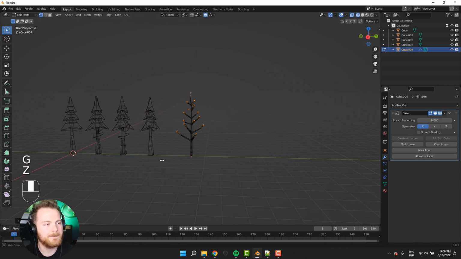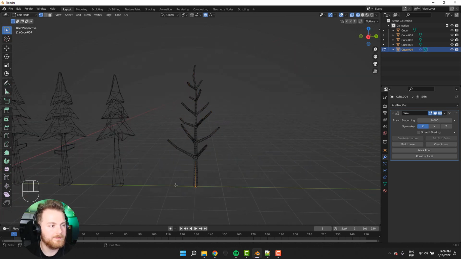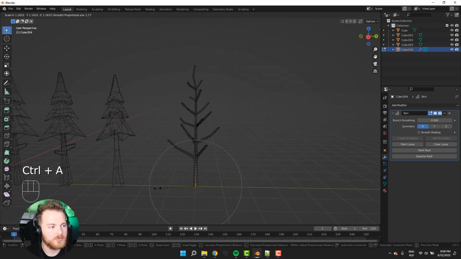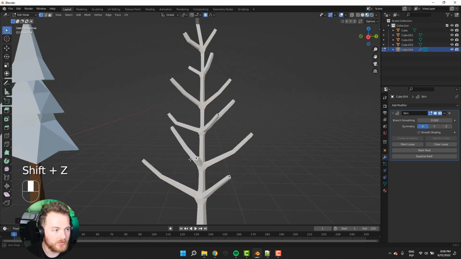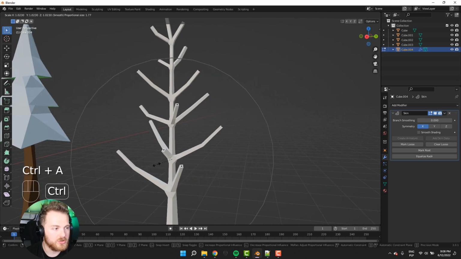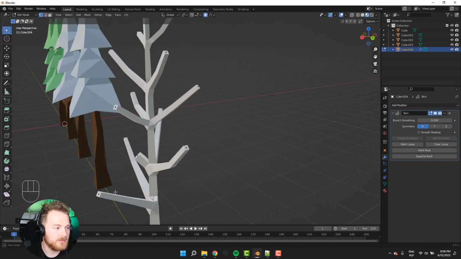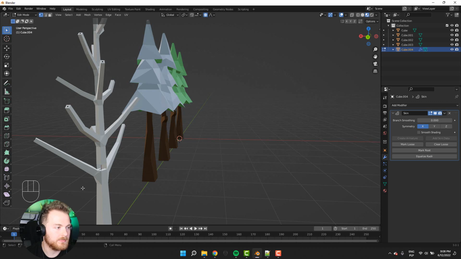So like that. And now what we can do, we can select the bottom one, press Ctrl A and scale it up a little bit, and the same for those ones. So those places that join the branches, we can scale a little bit too. You just have to be careful because sometimes the skin modifier creates empty places.